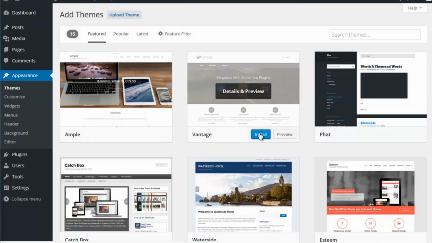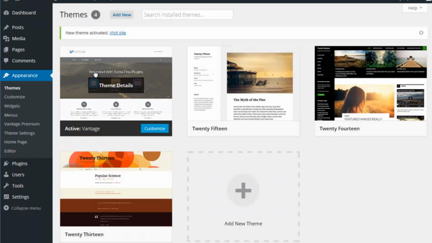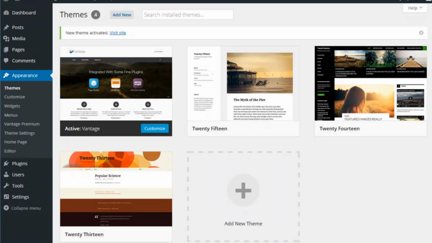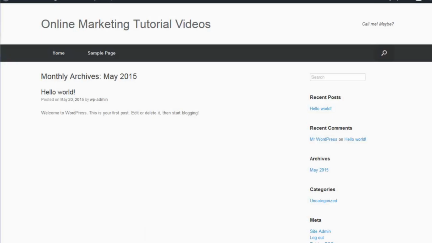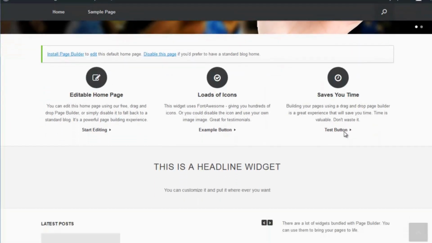We'll go ahead and hit the install button. I can activate this theme, and just like that, I'll refresh my site, go to the main URL, and you can see that I have a really nice looking theme.